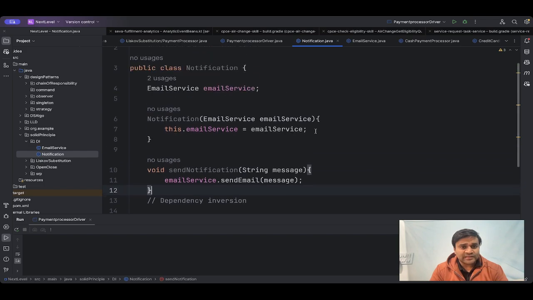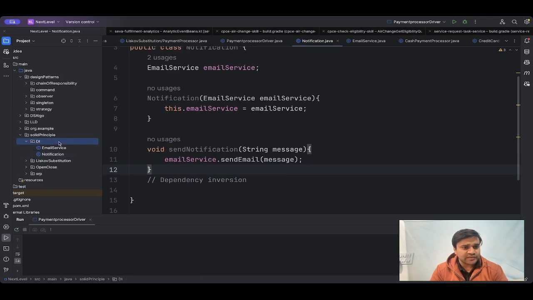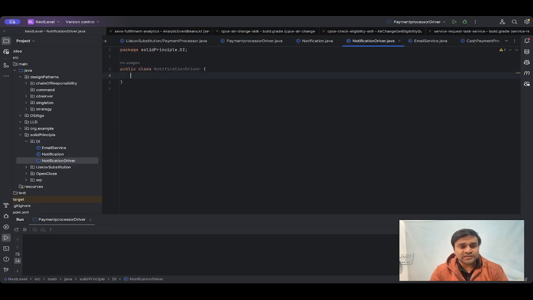Now let's make the driver class for the notification, the notification driver. It has public static void main, String args.